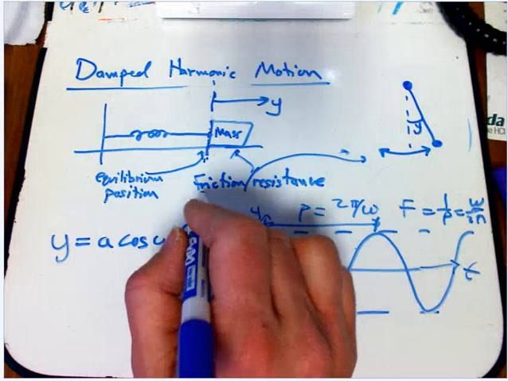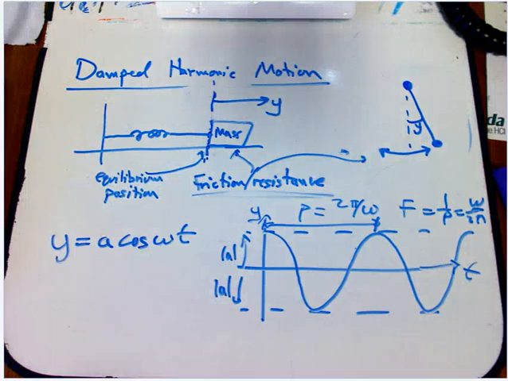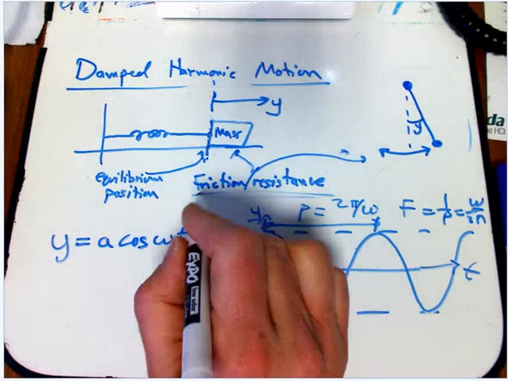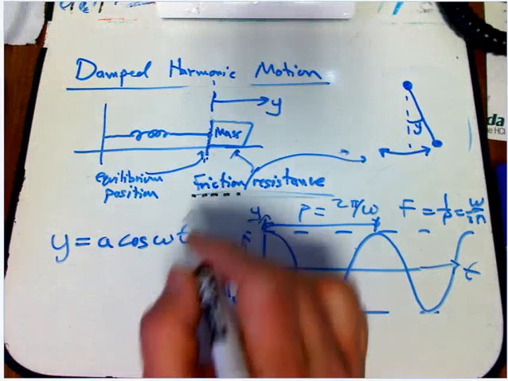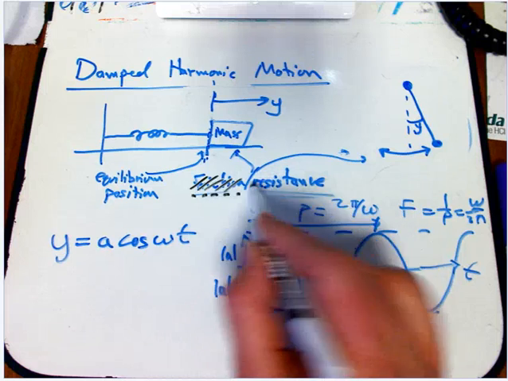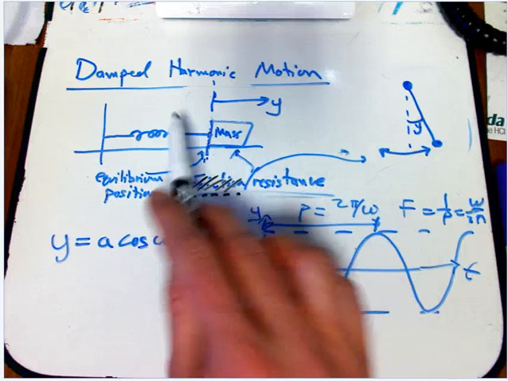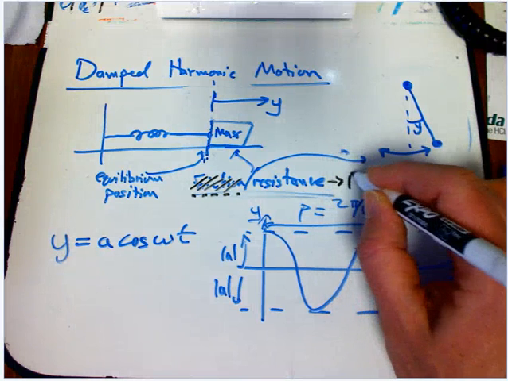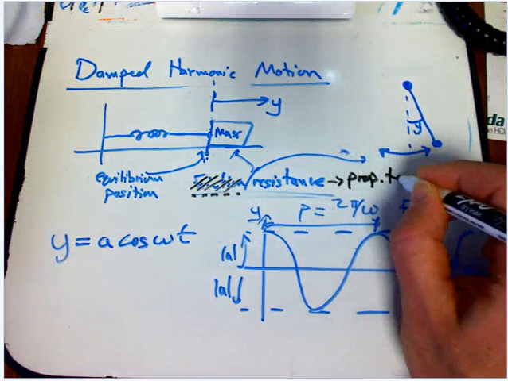But the truth is there is friction and resistance. I think I need to change color here. Honestly, if we want it to be friction, what I'm going to discuss isn't an incredibly good model. So maybe don't think about friction so much, but just some sort of air resistance or put it in molasses or water or something.